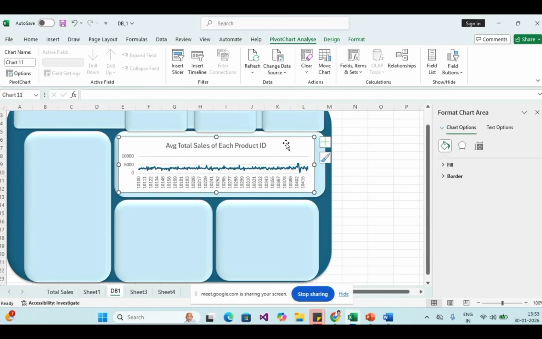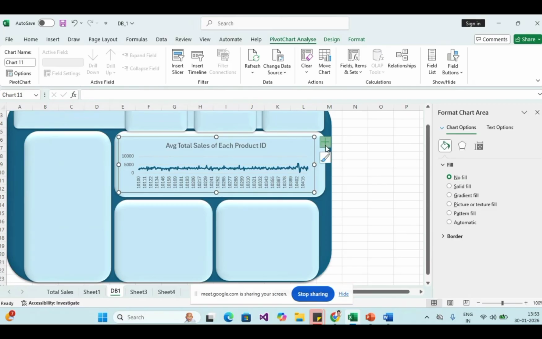When you double click on this area, you can see the format chart options are available. You just need to click fill as no fill, so your background is similar to your back side. So now it is more clear to everyone.